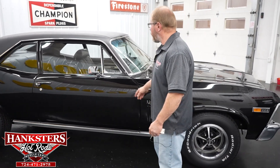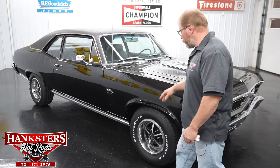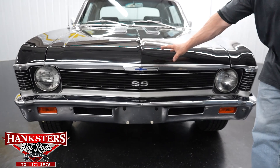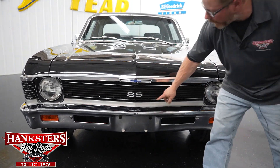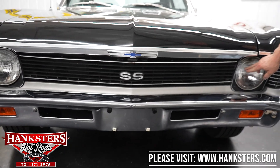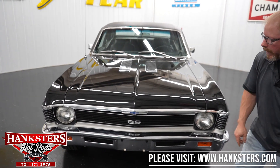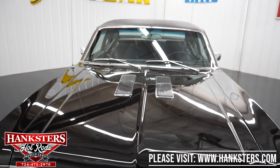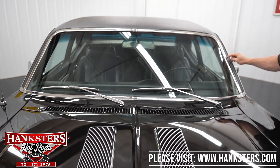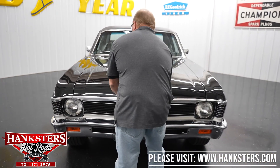We do have both mirrors — driver and passenger side — and there's a fender-mounted antenna there. Working our way around to the front, the whole front grille area is in great shape, the black paint looks good, the SS emblems right in the center, and the bumper down here is in great shape. Headlights are your traditional sealed beam units, no cracks or chips, lenses on your turn signals are in great shape. This is your correct SS hood with the louvers. Getting back a little further you can see the condition of the windshield and moldings all the way around, and the windshield wipers look good too. Let's open the hood and talk about the engine.